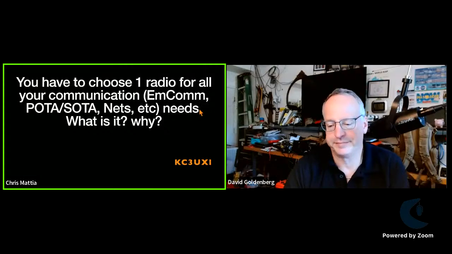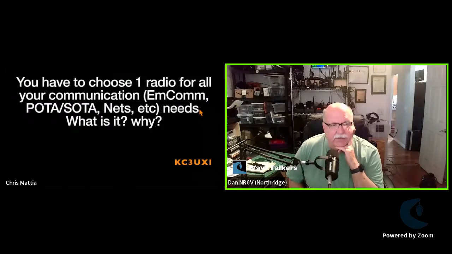Nice. Dan, how about you? I don't think I'm going to vary a whole lot from what David said, except I think it would be my Yaesu FT857 for much the same reasons. It's got 2-meter, 440, HF. It has a data jack on the back and is quite easy to go from data modes to voice modes and back and forth. And it's nice and portable.